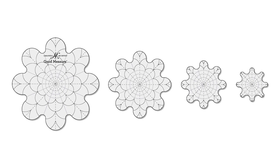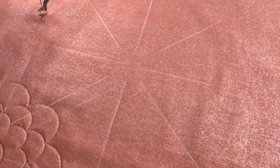to about 7 inches. I do like to begin by drawing crosshairs through my quilting area, both diagonally and vertically and horizontally.